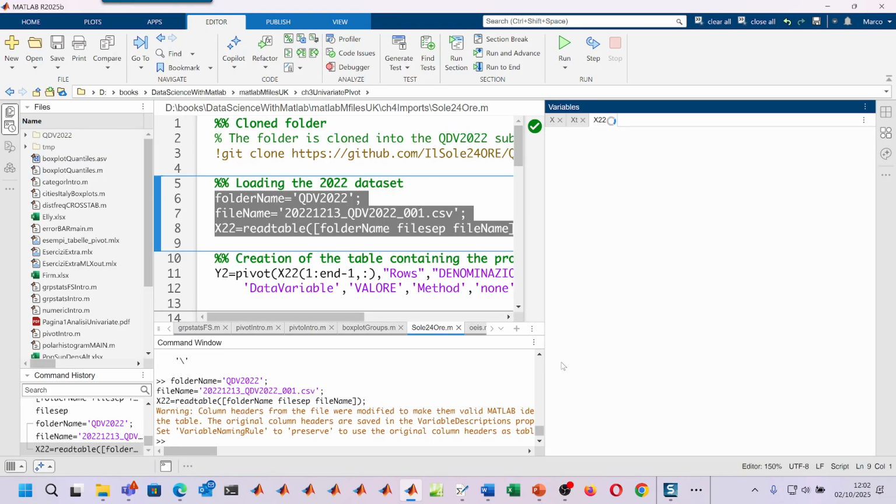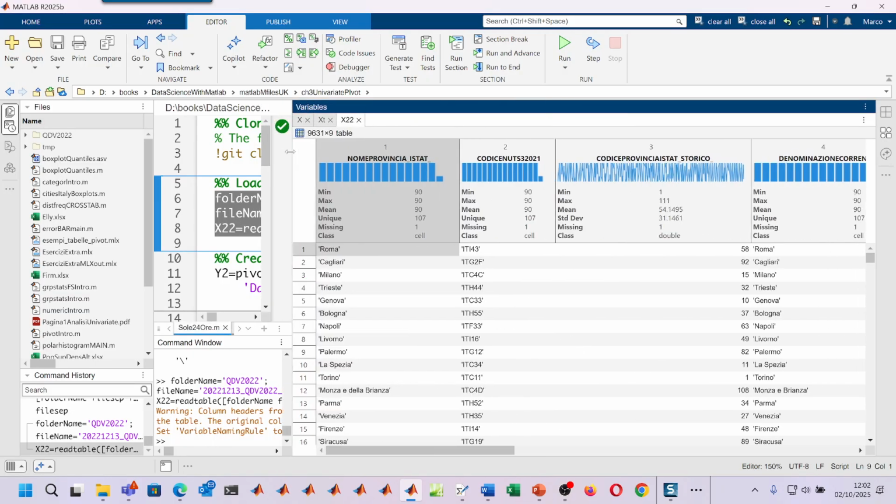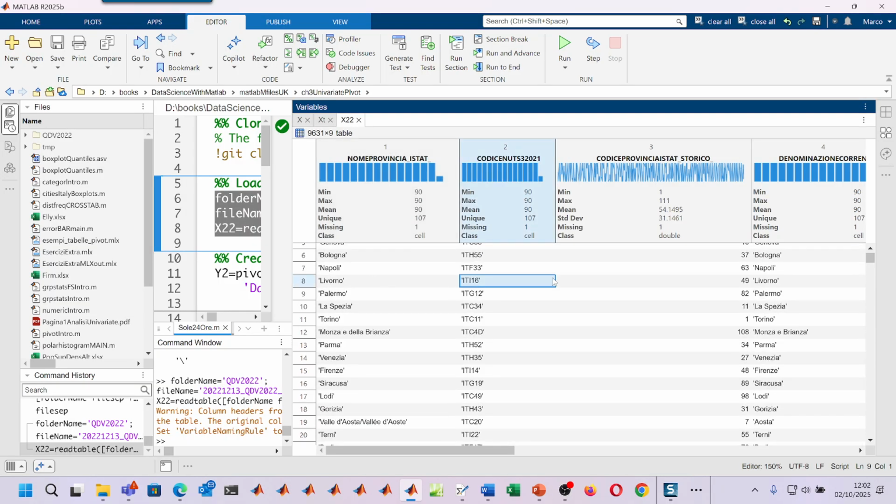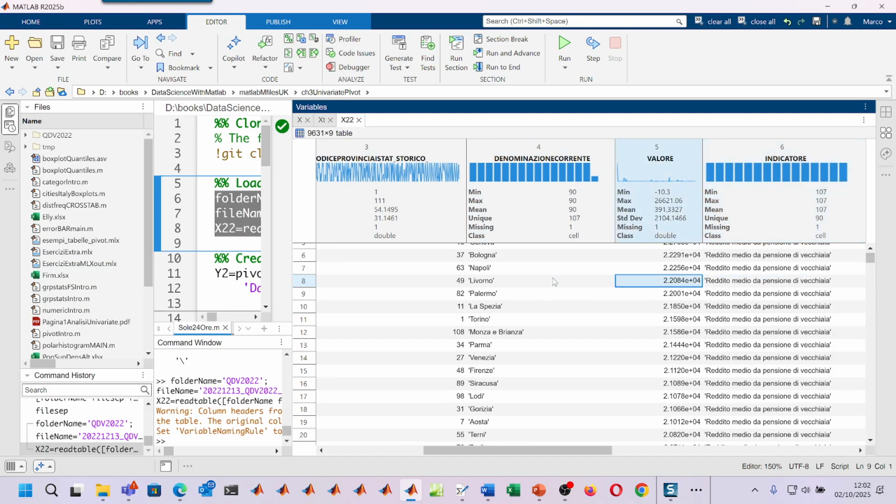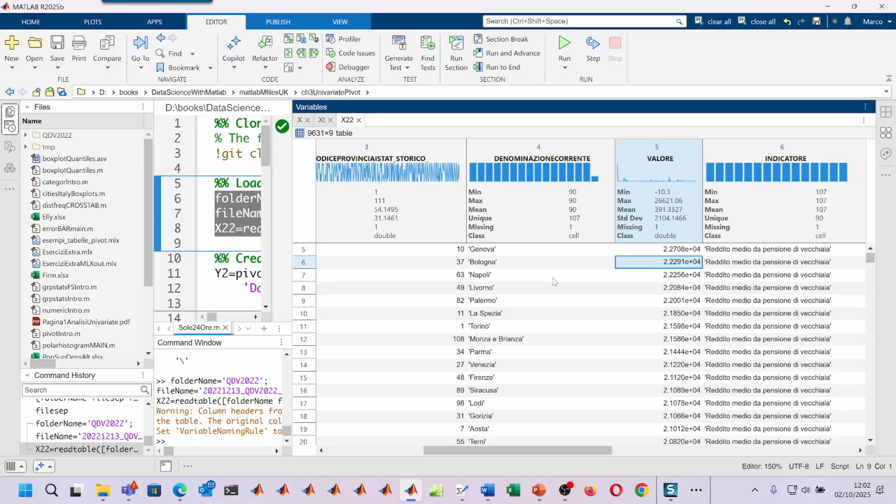X22, let us see how the data are organized. Here there is the name of the province. Here there is the value of a particular variable.